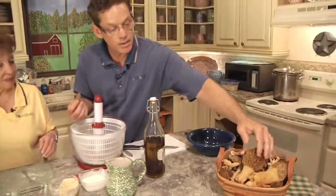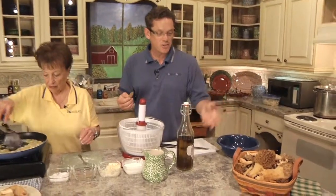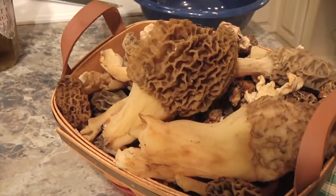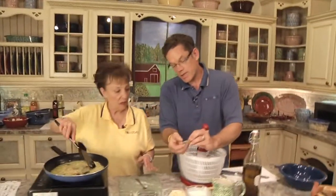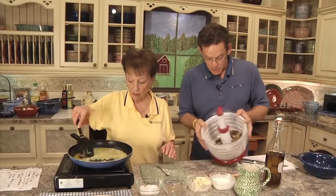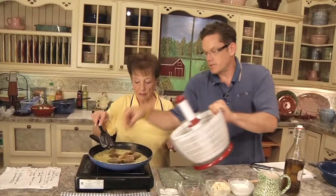Wow. My friend Lee Hohuddle brought these for me. Him and his daughter, it was so cute. They showed up in the house with a basket of morels. And this is probably $80, $90, if not $100 worth of morels. They're expensive like that? Yeah, and the bugs can get up through there. You have to wash it real well, get all the grit out, and then put it in the salad spinner, and they're nice and dry. And then we can put a couple handfuls of this in there.